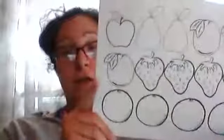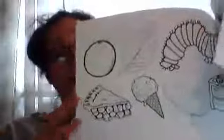And then here's the puppets I was talking about. So they have all the fruit, the leaf, the caterpillar, all the junk food they ate, the very fat caterpillar right there, the sun, the cocoon, and a leaf again, and the butterfly. They can color these, cut them out, and then while I read the story, or if they hear the story, or if they want to retell the story, they all can right there.